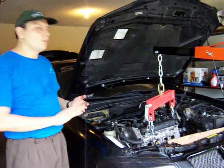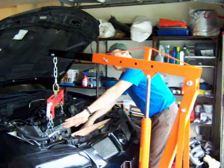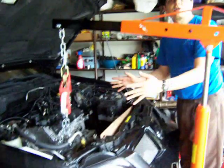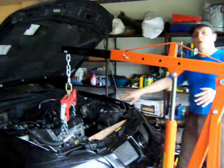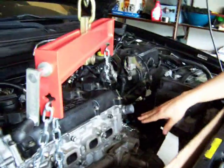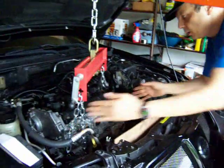Very important to measure how many inches you have of clearance between the place where your transmission ends to the side of the engine compartment, because the electric motors are sold in different lengths, and you want to make sure that you're going to be able to fit it back in once you put the transmission. So this is the right moment to measure, since the transmission is going to be placed back exactly where it is. I already measured this from the end of my engine to where my transmission begins. I have 20 inches, so that's all I have to work with.